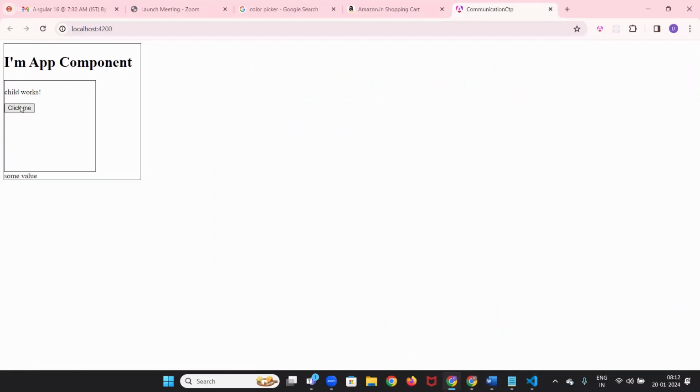Now if someone clicks on this, see, whenever I click on this button, where are these values coming? Where are these values coming, sir? Whenever you click on the button, the values come into the parent, not to the child. Now how is it coming, sir? One more time I will tell you the whole thing. See, one by one. Okay.